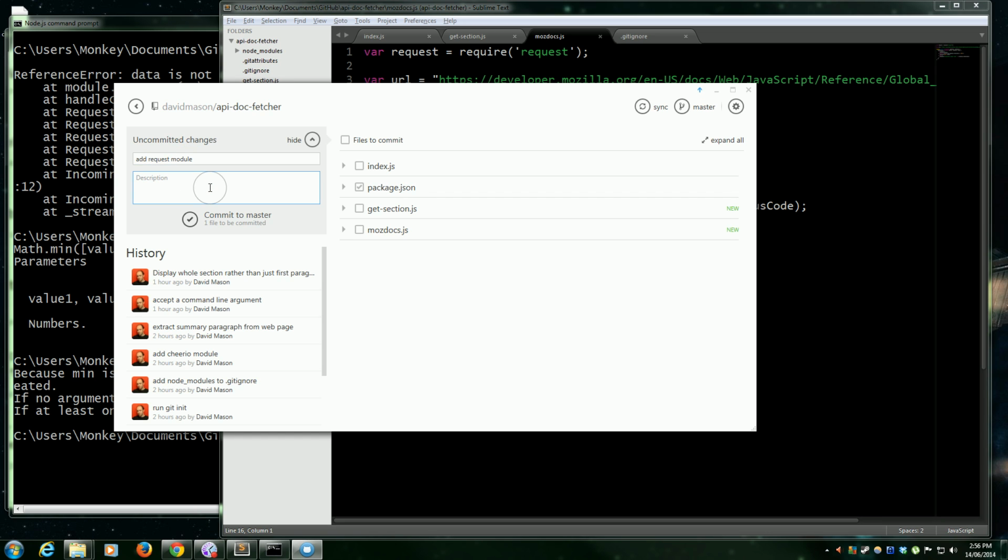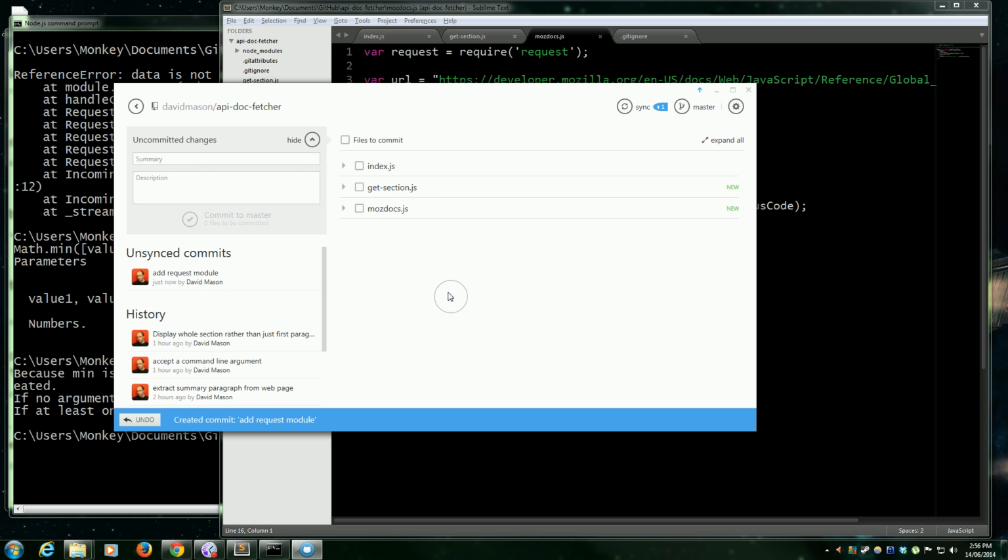The reason that I'm putting this in a separate commit is that later on I might want to go and remove a commit I did or rearrange commits, and I might have a commit later on that relies on request, and then another commit like this one which also relies on request.